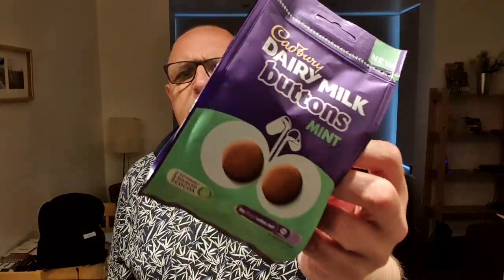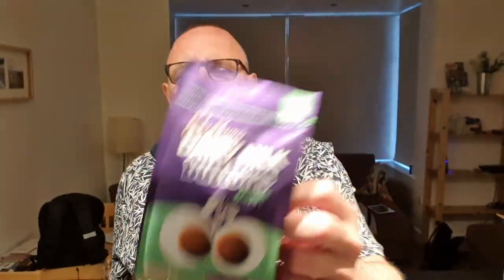They're £1.15, which is a bit random for the price, but they're basically giant chocolate buttons in minted flavour. I must apologise for the light because it seems to be going dark and then light — this isn't the usual venue for filming and I can't seem to get the light right. Anyway, you can see me and you can see the buttons.